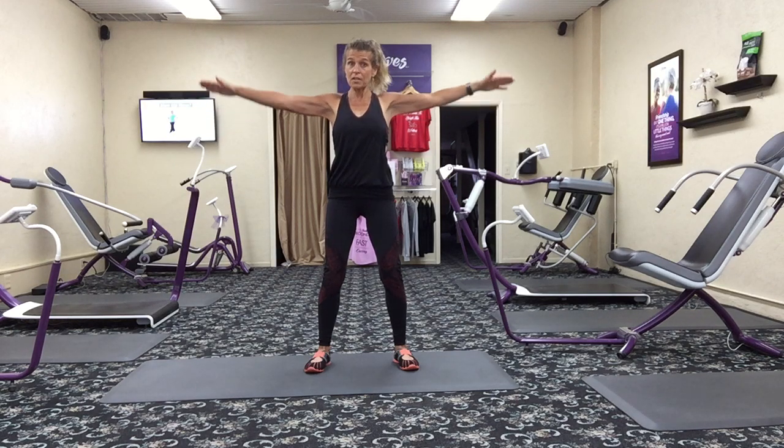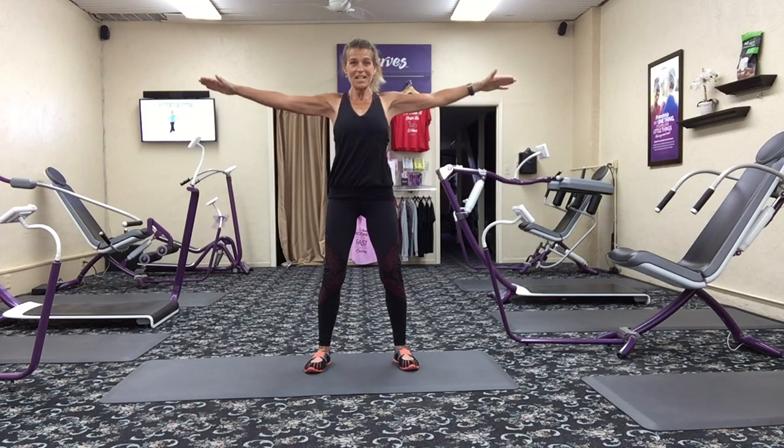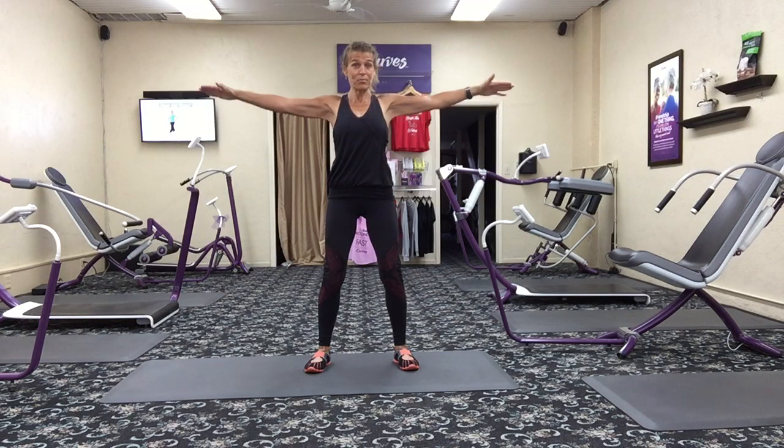If your arms have started to fall, bring them back up. They need to be shoulder height. You got this. You can do it. If you're using those weights, your arms are probably feeling pretty heavy right now. That's all right. We're getting a good shoulder workout, biceps and triceps. You're almost there, and then you get a break.